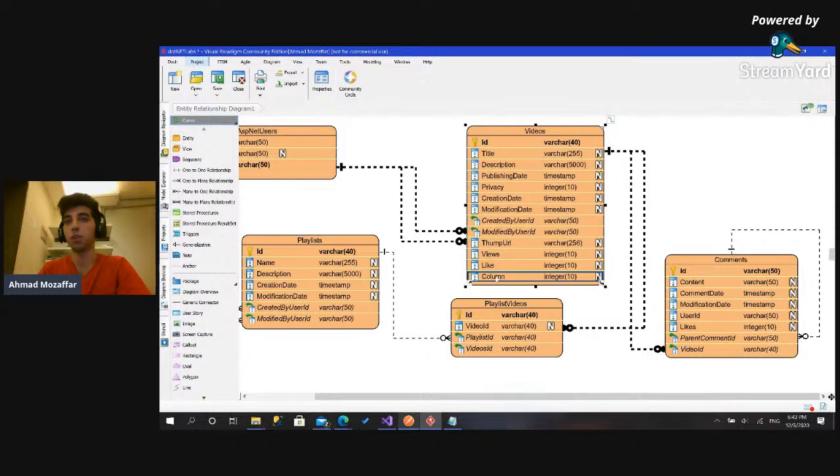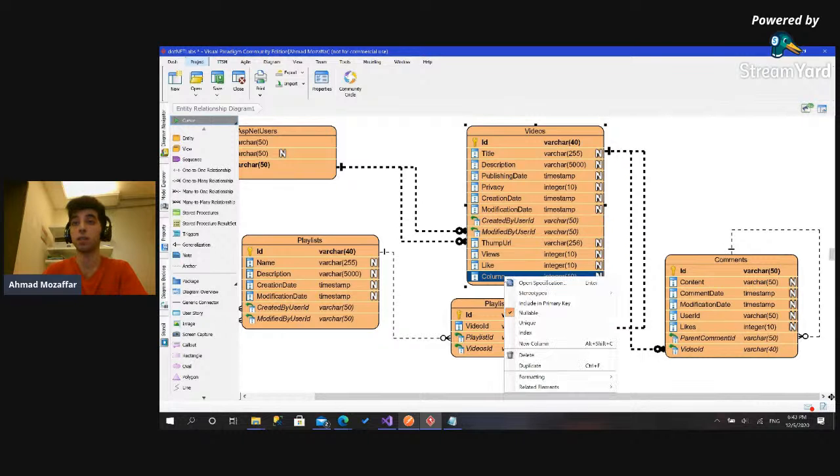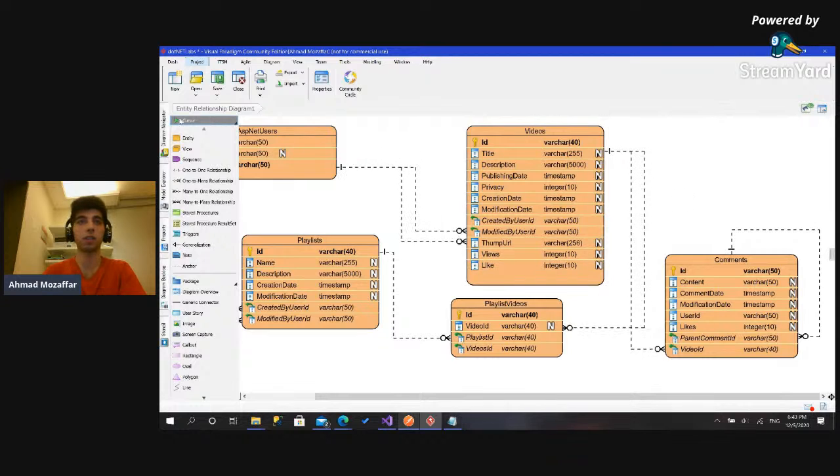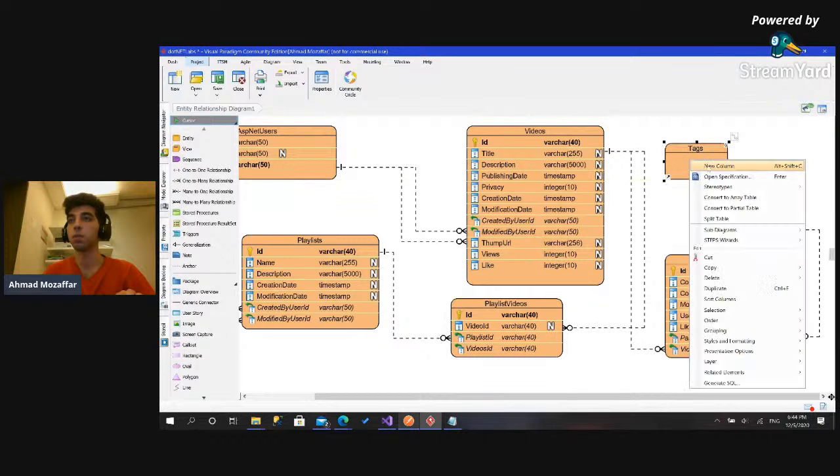We can add them here as an nvarchar and put them in an array of, let's say, strings and store them as JSON. But let's put them in a different table, and then we can do a course later on with Cosmos DB or MongoDB to talk about NoSQL, and then just have a purely JSON database. So I'll call this one tags, and this table is going to be very simple.